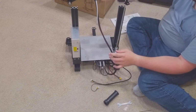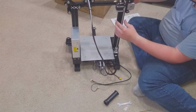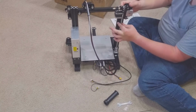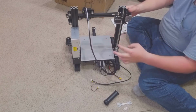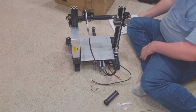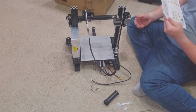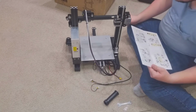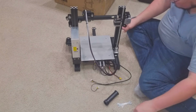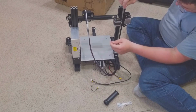Yeah, you may lose a little bit of sleep getting all this together and then finding out you've got to do that. Tear it all back apart. Okay. That goes really nice. I'm going to tap it back down so I can see the set screw. Really don't know what's next. It is saying that there's two screws right here. Don't tighten it too tight. Okay, there's two tiny little screws right here.